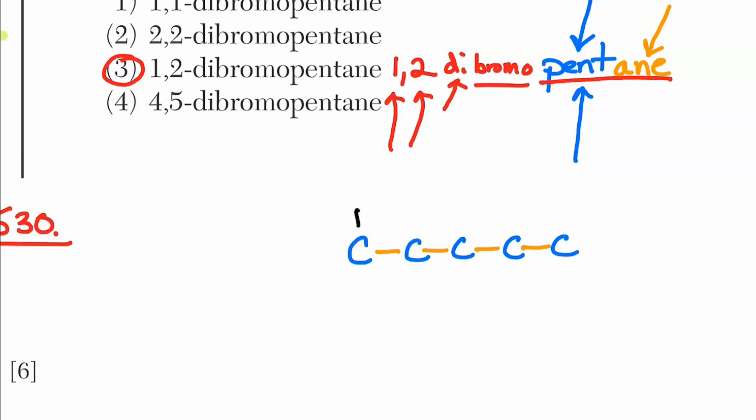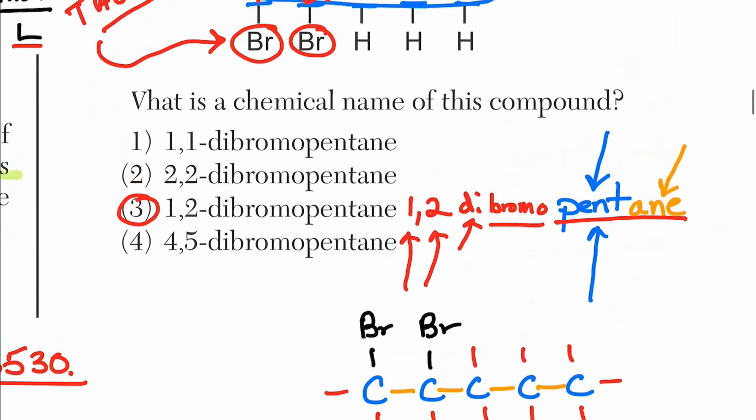So 1st and 2nd carbon, I'm going to add bromides. Now I could have added them here because I can pick it up and flip it over, okay? But it's the same idea, all right? And then I have to get everything right, fill in the rest of the carbon. Carbon must make 4 bonds because it has 4 valence electrons. It needs 4 more to be shared to fill its octet. You fill in the rest with H's. You don't have to fill in the H's, the dashes work. So you can see how this naming system, you can actually write the structure, and the structure provides the name.